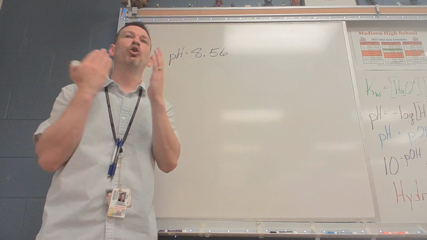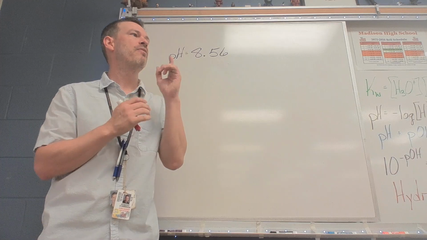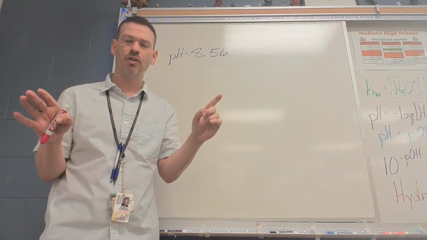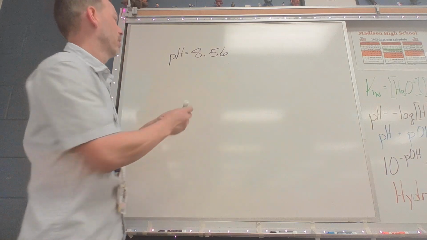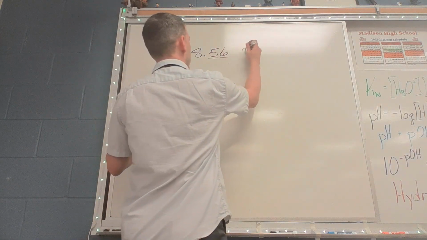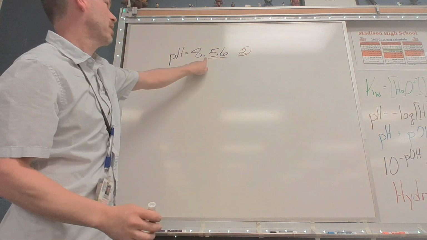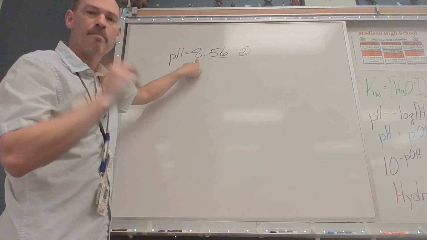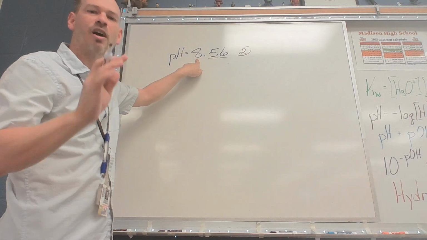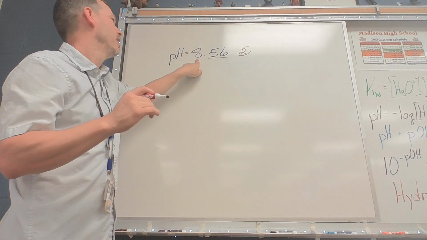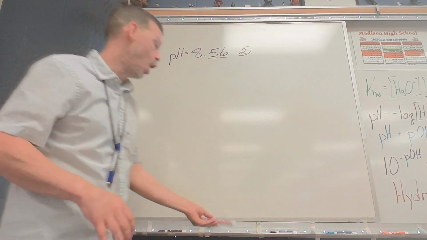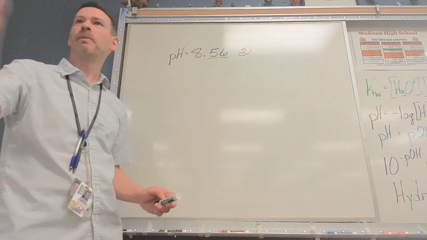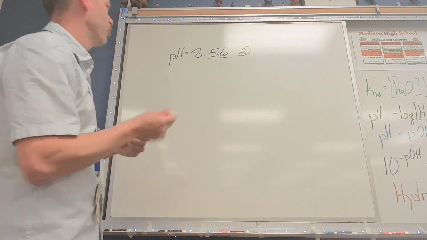I need you to know that when you're looking at pHs and pOHs, all the significant figures lie to the right of the decimal only. This figure only has 2 sig figs, because again, the digit to the left isn't a measurement, it's a magnitude of logarithms. Does that mean all the digits to the right of the decimal? All of them, no matter what. Because even if there's zeros, there will be a decimal present, which would follow the normal rules.